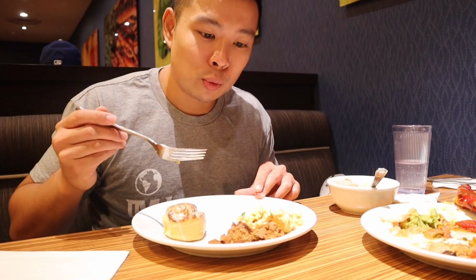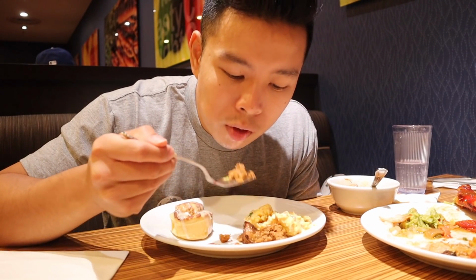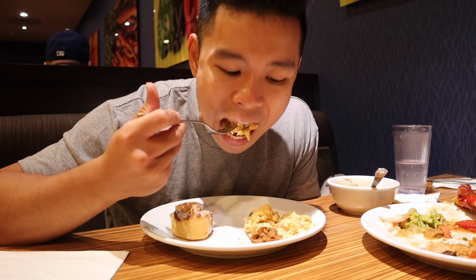All right, so I just got a little random plate of a few items that I didn't get to try, but I want to. So we have the chorizo potatoes, which I didn't get before, and the chilaquiles, the eggs, and a cinnabon. Yeah, let's try the chorizo. I would like to see some more spices and sauce in that. Chorizo kind of just tastes like ground pork sausage. It just doesn't taste like real traditional chorizo. Try chilaquiles.